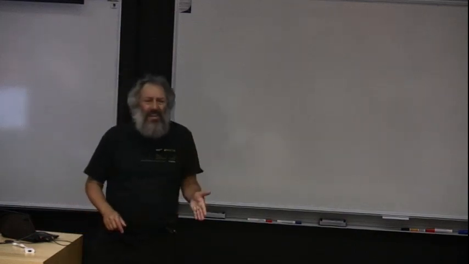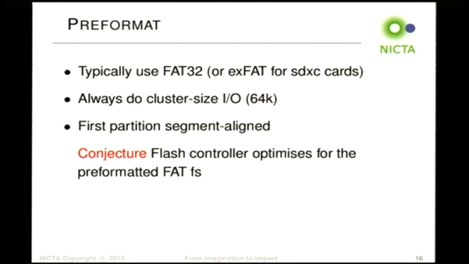And that's pretty nice. And there's a conjecture that I have that some flash controllers optimize for access to that FAT area. Because if you think about what you're doing, you're writing to some erase block somewhere, and you're writing contiguously, and then at the end of the time, you need to update the FAT table. So if you're optimized for that case, then your standard use case will be really nice.